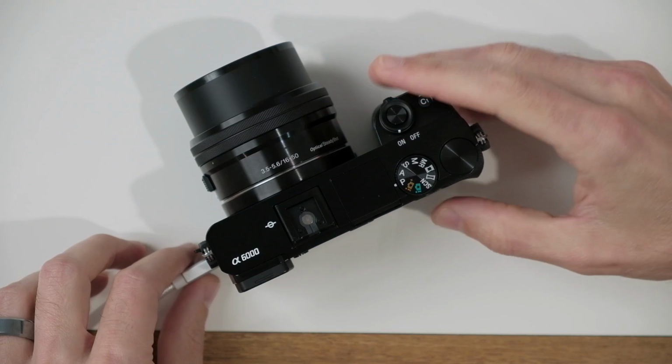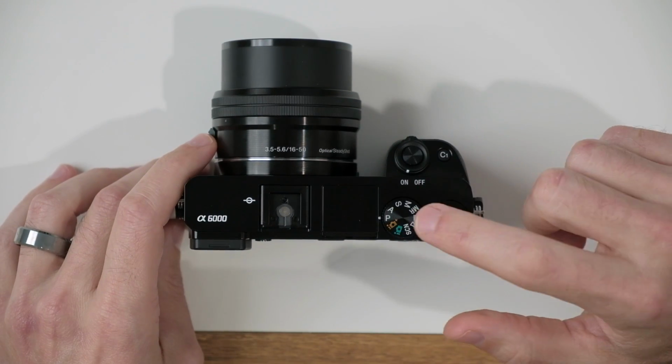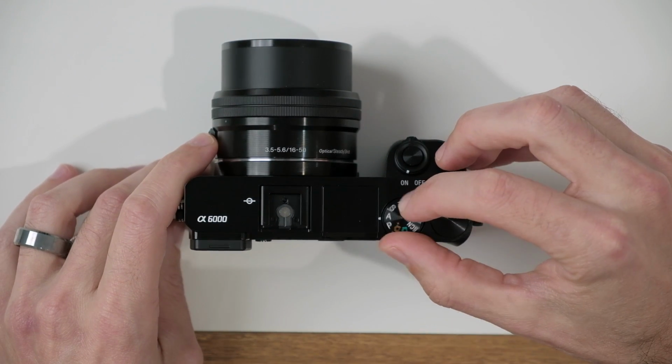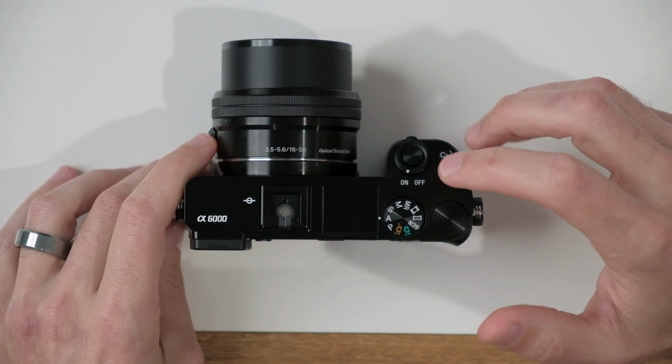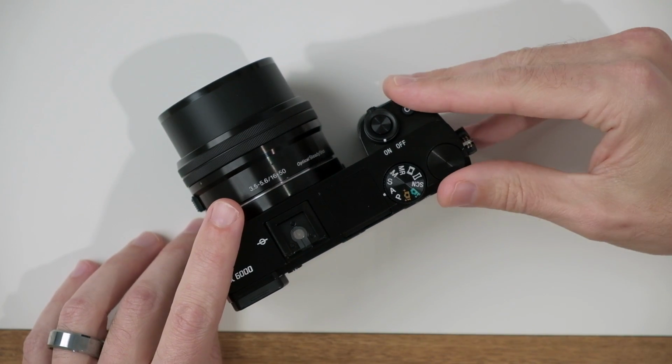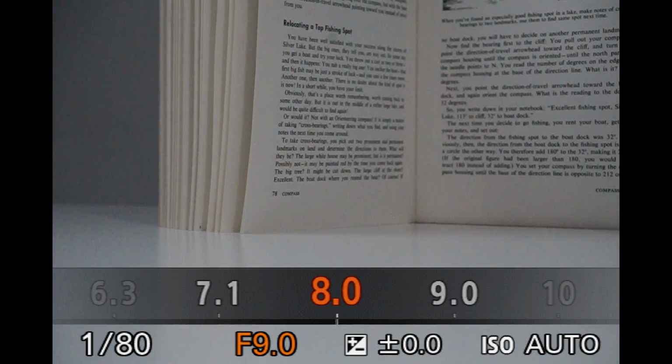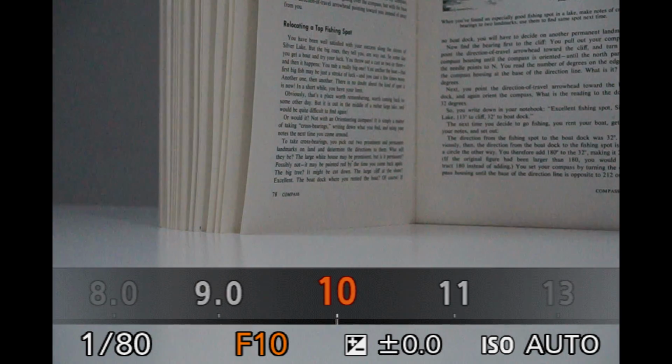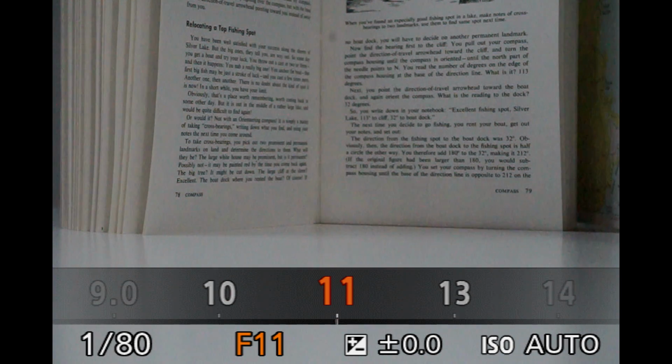All right, so next what I want to do is show you the shooting mode. So on top of the camera, let's go ahead and rotate the shooting mode to the letter A for aperture priority. Now, like I mentioned before, we want to select a higher aperture f-number to extend the depth of field and get our foreground, middle ground, and background in focus. So to do that, we're just going to rotate this dial here. If I rotate this dial to the right, you'll be able to see I'm selecting a higher aperture f-number. A good one to start with is f11. That's going to get most of the scene in focus and make sure that things come out nice and sharp.